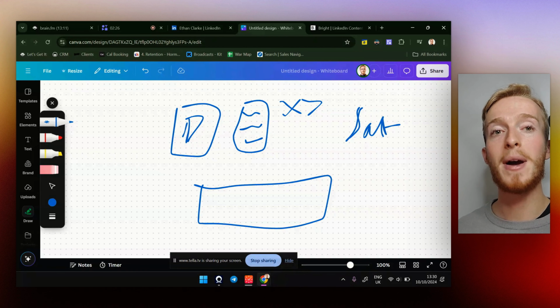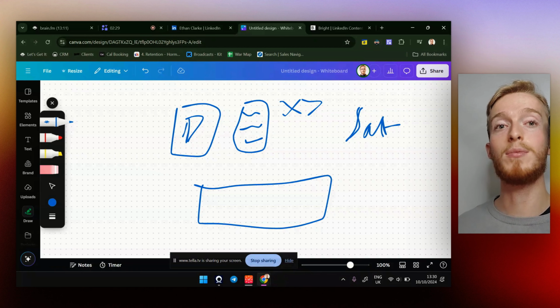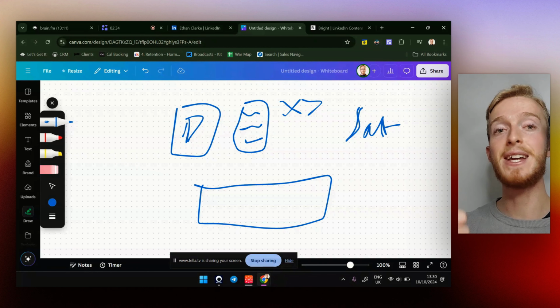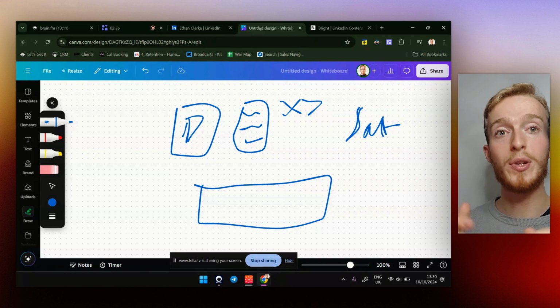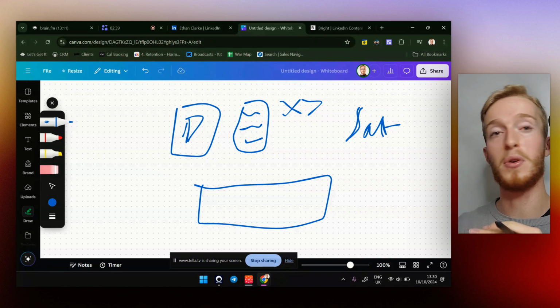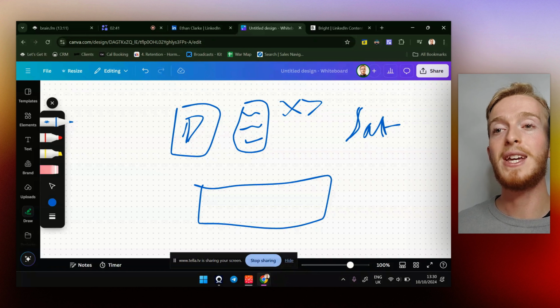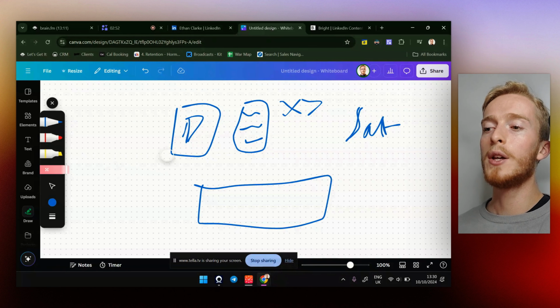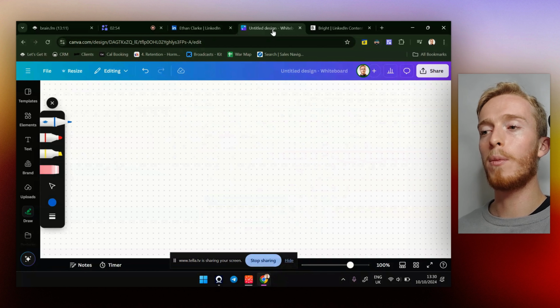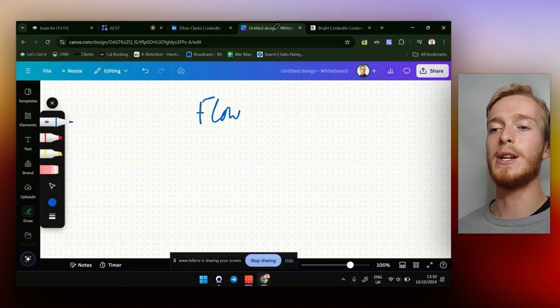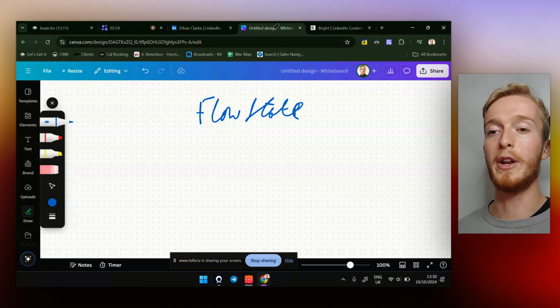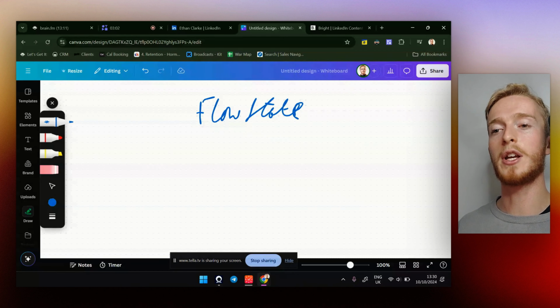Now, I imagine that if you've tried things before and it hasn't worked out, it's probably because A, you struggle to actually get into the flow state and really get focused on the thing you were doing. Maybe your attention kept going everywhere. Or B, it was just a matter of you were trying to juggle and multitask different things as well. So, really, I just wanted to use this video to clear a few things up. So, first things first, the first thing I really want to talk about is the flow state or deep work, however you call it. Now, you might already know this, so I'm obviously just going to cover this as well.